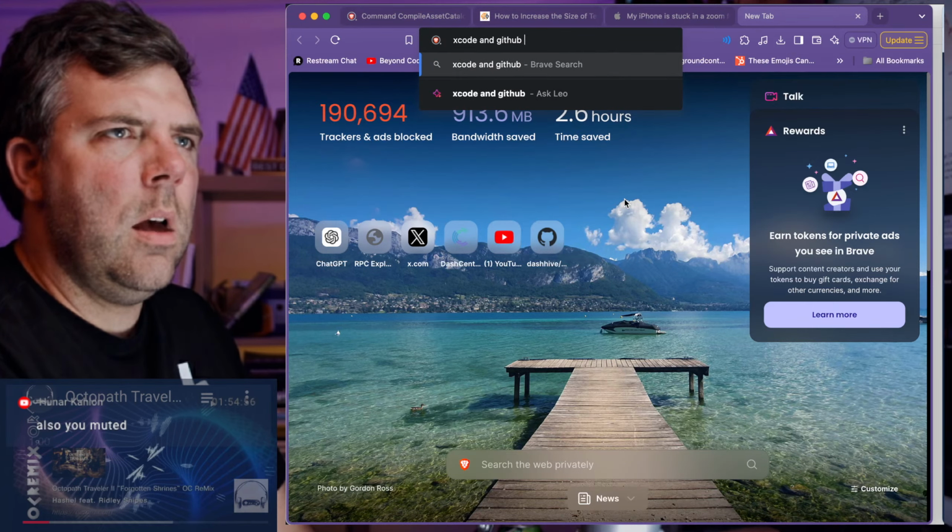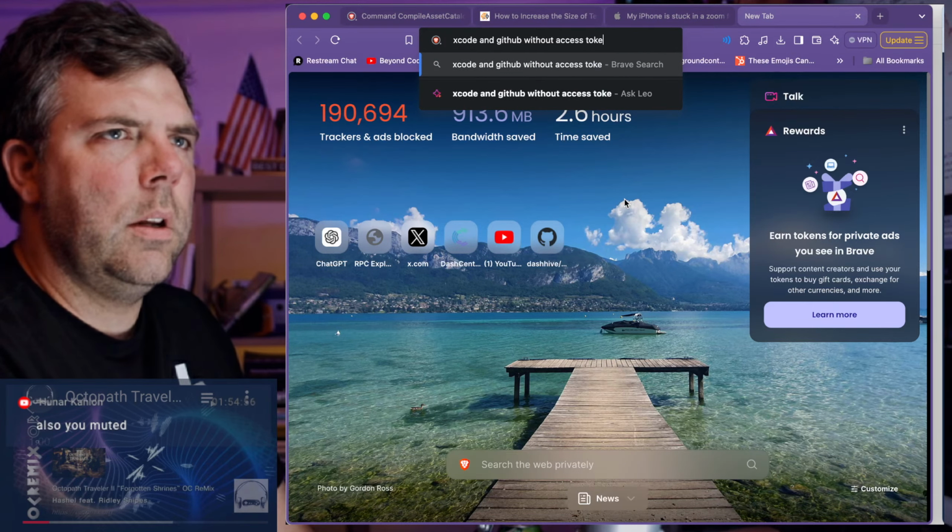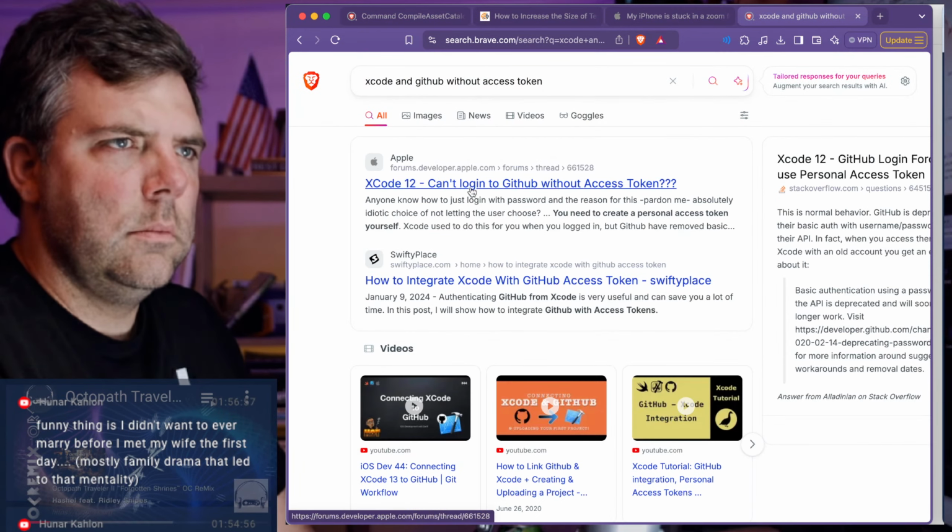Xcode and GitHub without access token. Okay, but why?